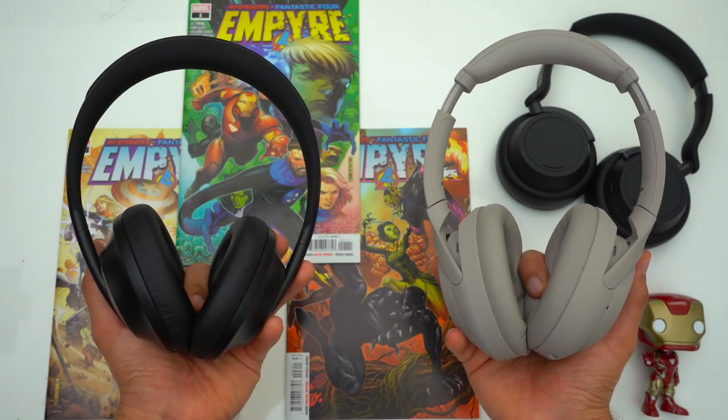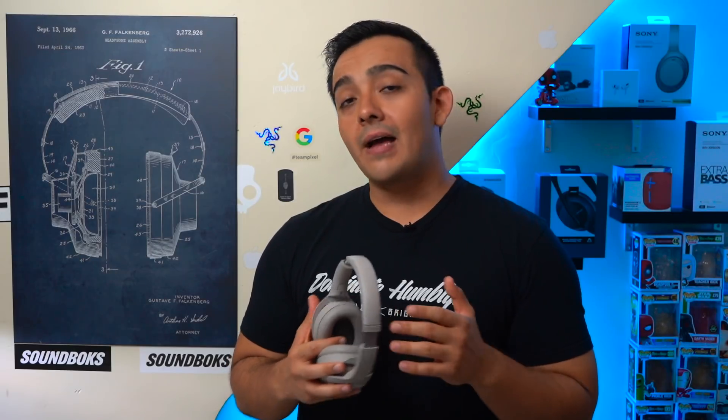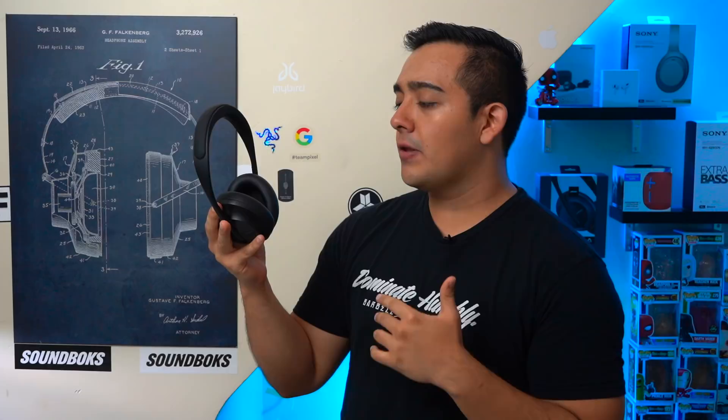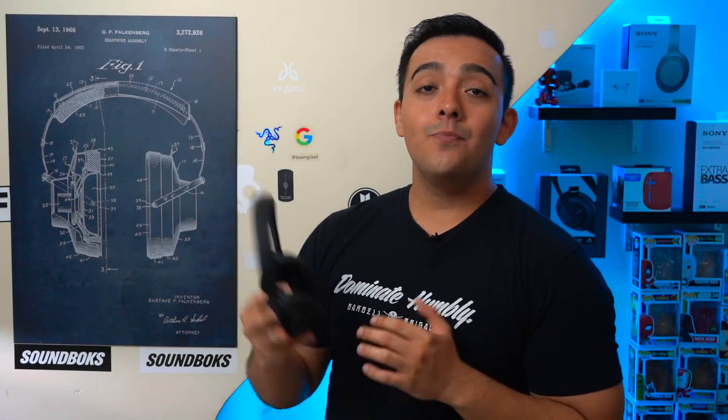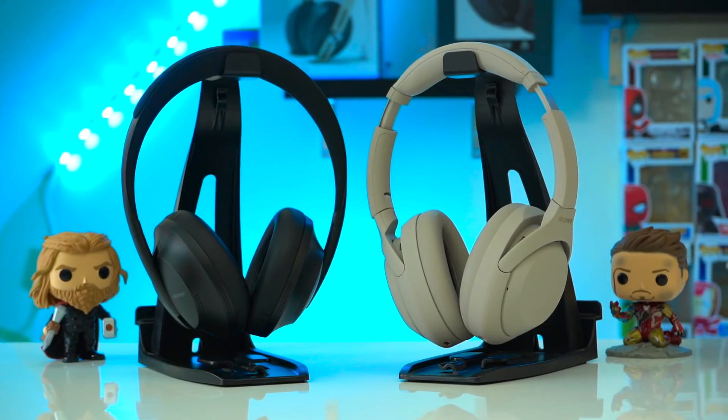Before the final verdict, I want to address software updates. Over the last few months, software updates on Sony's headphones have been very straightforward without any issues, and they've actually added features over the course of their lifetime. With Bose on the other hand, over the last 18 months their software updates have been a little spotty — sometimes taking a long time to install or requiring multiple attempts, and there have been bugs. Bose's customer support is very quick to help, but people just want their stuff to work, and personally I get nervous every time I have to update these headphones.